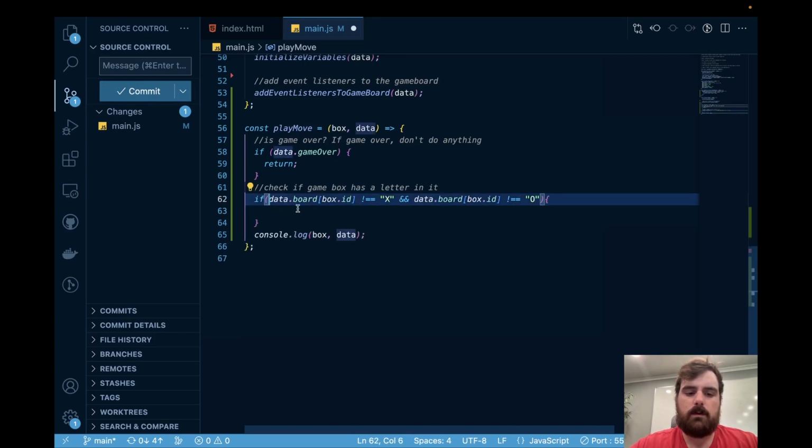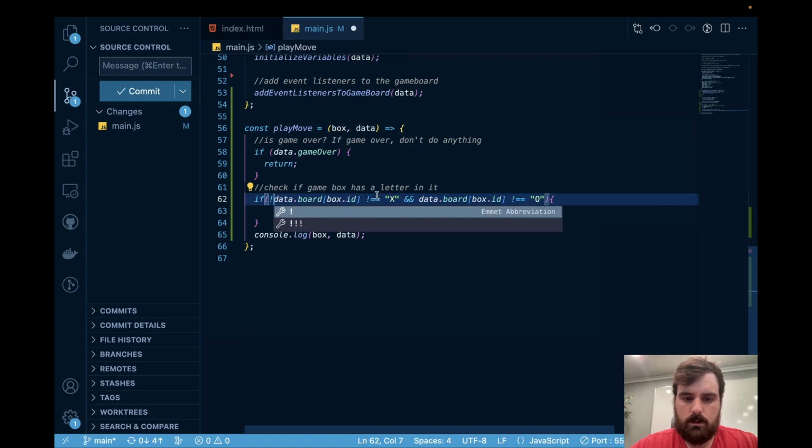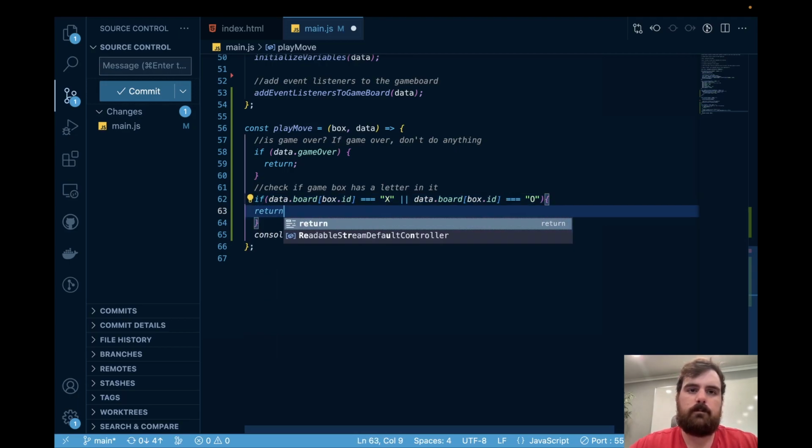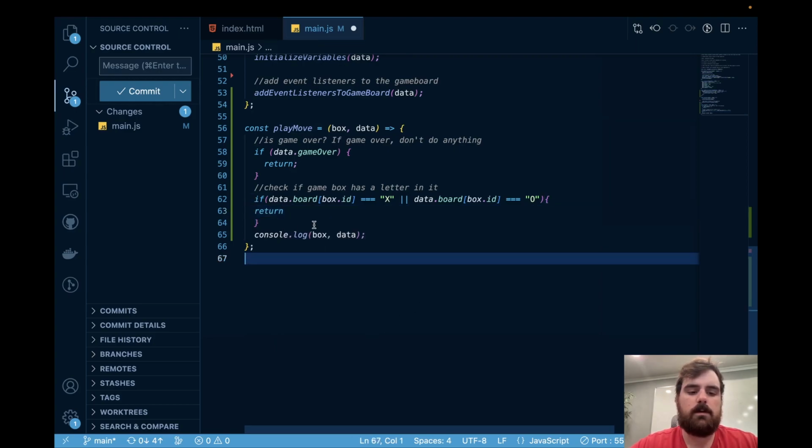So actually what we can say is if this is equal to X, or if this is equal to O, then we'll just return. Cool. I think that's the easiest way to do it.